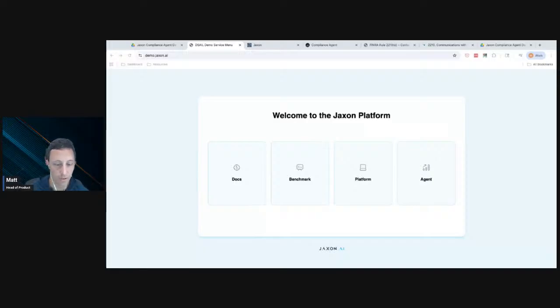So just a quick overview. The Jaxon platform is basically a way to take natural language rules and apply them to any sort of textual output. So the technology is really around extraction of those rules. It's basically taking your methodologies, your heuristics, external regulations, internal company policies, turning those into natural language rules, and then applying them to whatever text you want.